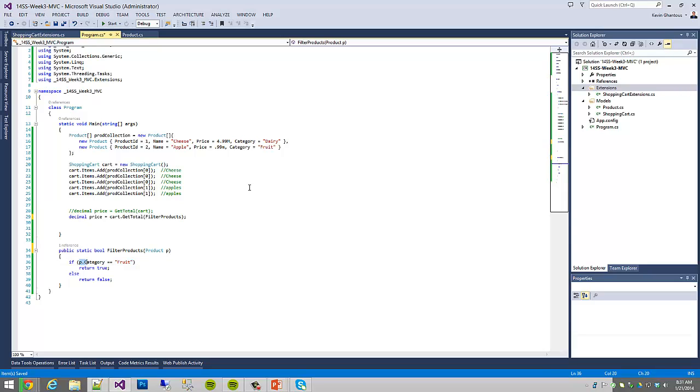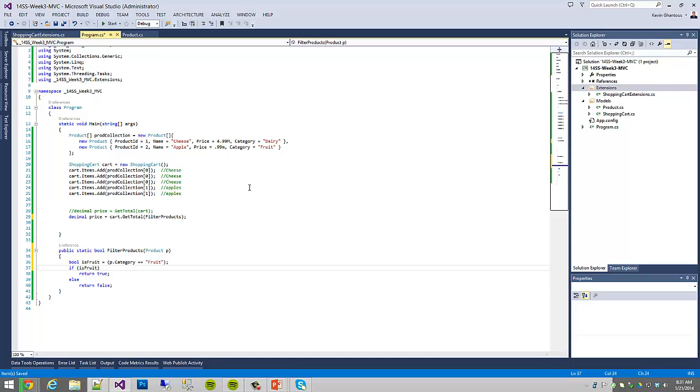So what happens is that p.Category equals fruit gets evaluated, and you could basically say bool isFruit equals p.Category equals fruit. The computer will evaluate it, decide if it's true or false, put that inside of isFruit, and then we can say if isFruit, return true or return false.